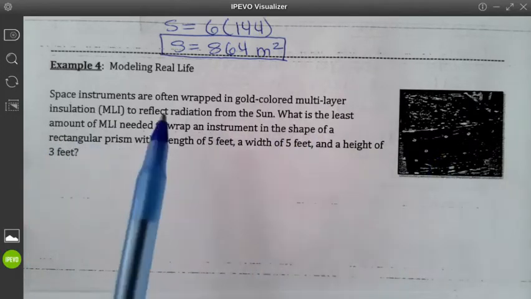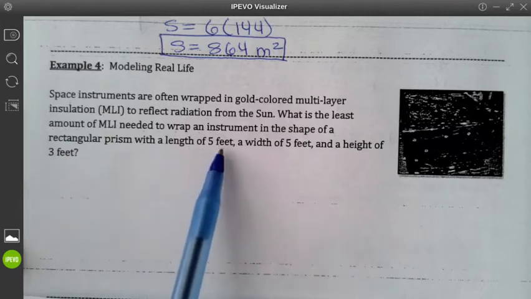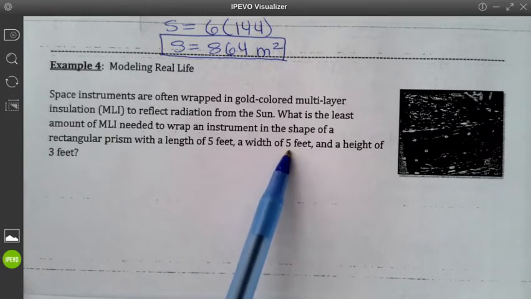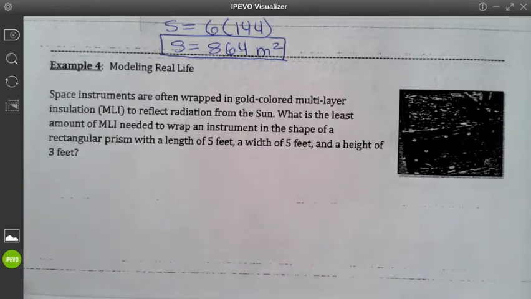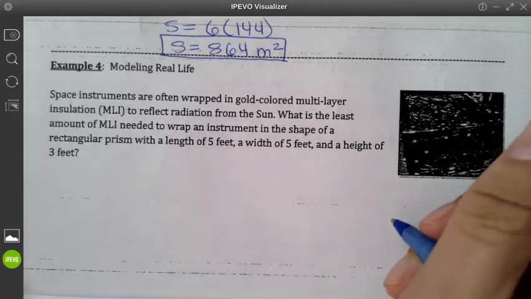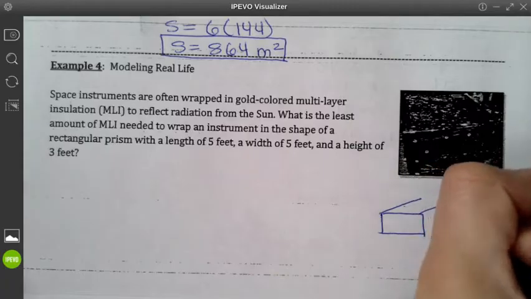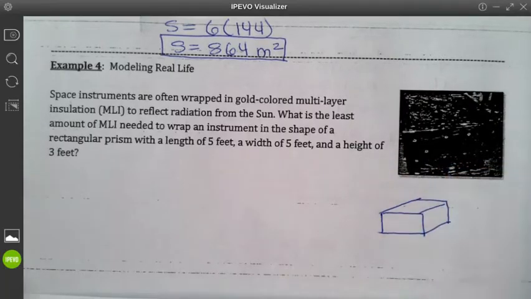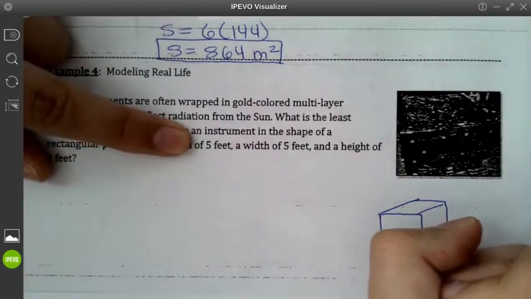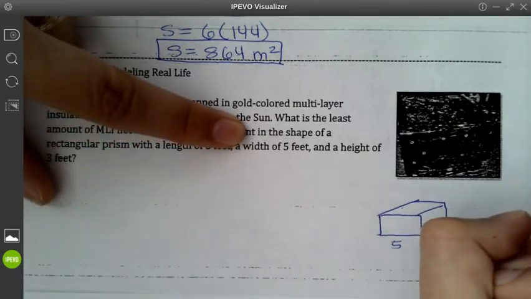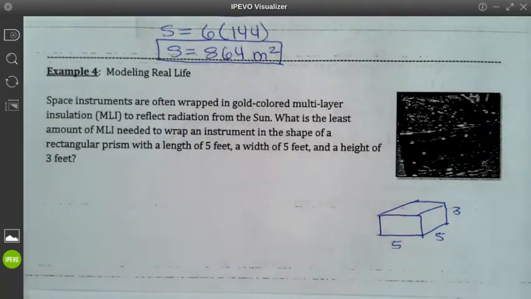So this is a rectangular prism with a length of 5 feet, a width of 5 feet, and a height of 3 feet. It might help you, this is why we learned how to draw these, to just draw a rough sketch and label the length of 5, the width of 5, and the height of 3.